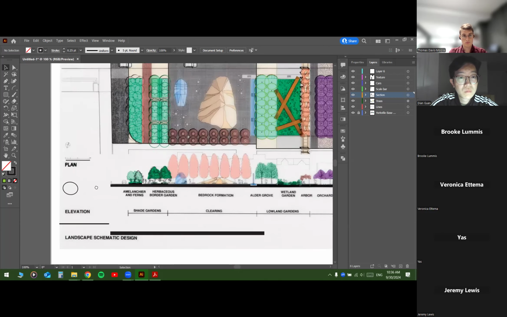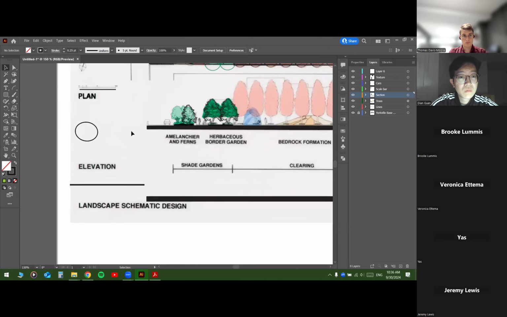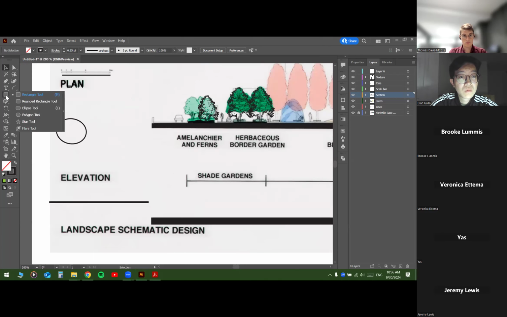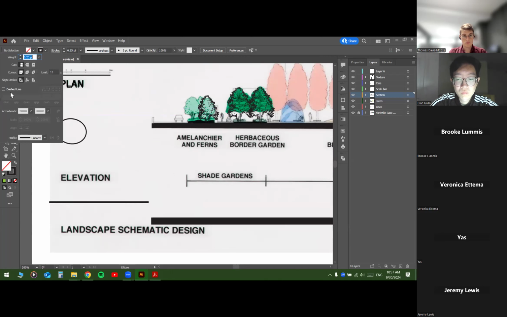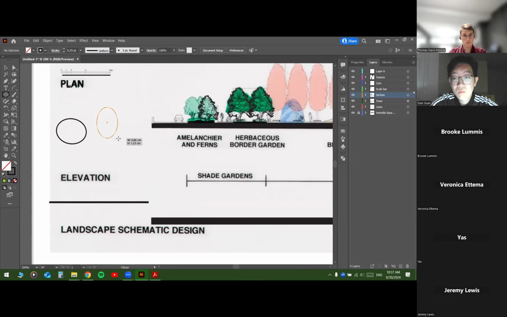And just to mention for diagramming, if you're going to use the ellipse tool, you have to go to Stroke, check the dashed line, and when you create your circle, as you can see, it makes the circle dashed.